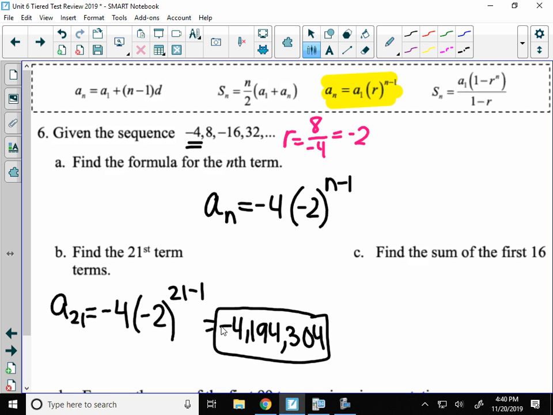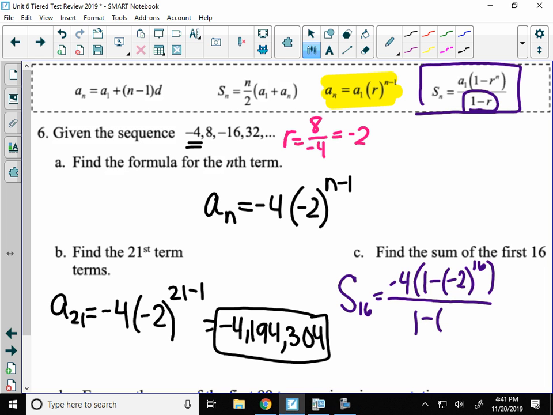So now the question is, find the sum of the first 16 terms. Now, unlike the arithmetic that was number 5 that was on the last video, this sum, I don't need to do a lot of crazy work. I'm using this formula up here. All I need is the first term, which I know is negative 4, the common ratio, and the value of n. So what I have is the sum of the first 16 terms. So I need the first term, which is negative 4, times 1 minus—now, here's where people make a mistake. You need to put our negative r value in parentheses. Now, the exponent is just n, which is 16. Here's the other spot for mistakes. The denominator is 1 minus r, not 1 minus n.